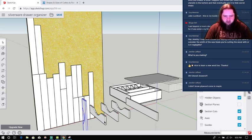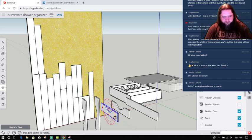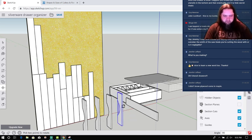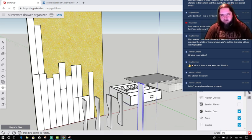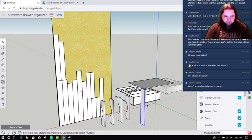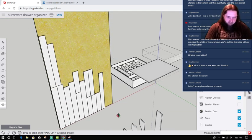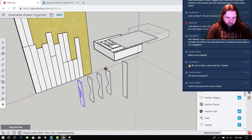90. And let's see now, I need to rotate these from the top.